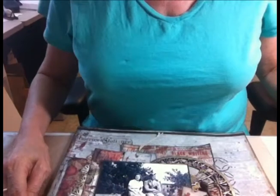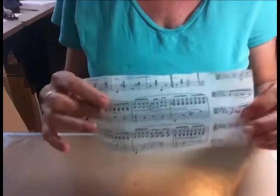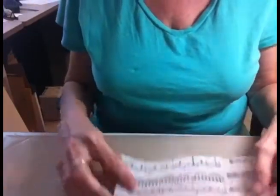Hi, Maggie here. Today I want to show you how I made my flower that's on this Remember layout that I did recently. So, I've cut a piece of paper that feels a little bit like a dryer sheet, and I've cut a rectangle that's large enough to make two of the large flowers using the Tattered Florals Tim Holtz die.